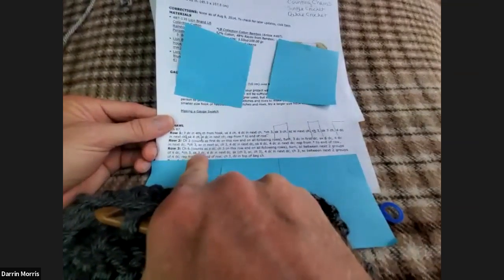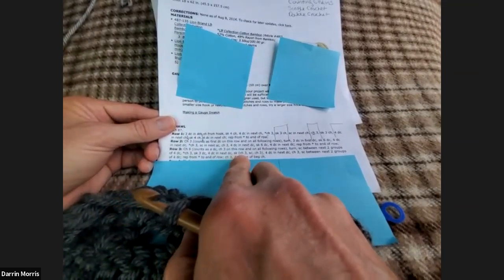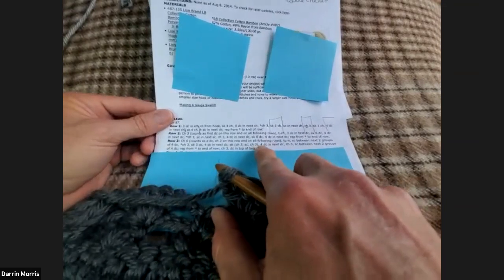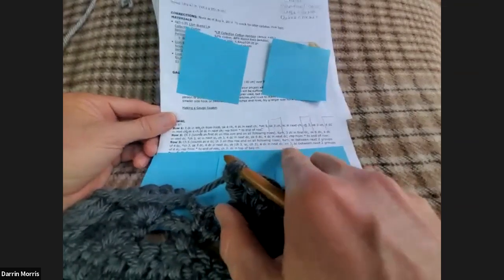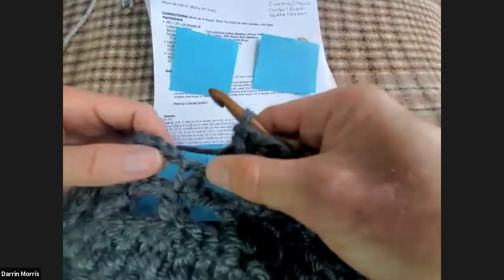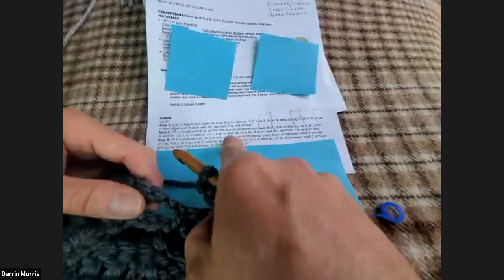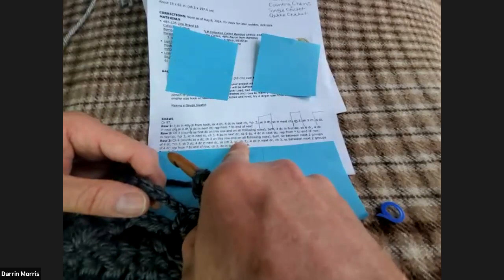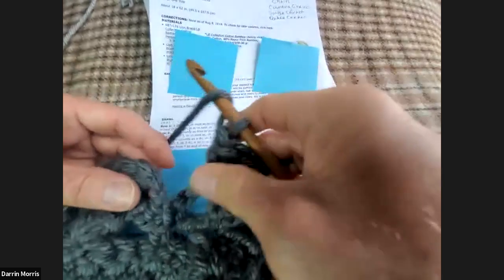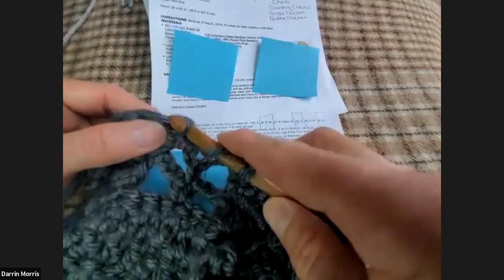So chain 3, skip 3 double crochets, 4 double crochet in the next double crochet. Then we're going to skip the chain 3, single crochet and chain 3, and then 4 double crochet in the next double crochet. And that sounds like a lot, doesn't it? So let's just look at it one at a time. We're going to skip the chain 3, single crochet and chain 3, but do 4 double crochet in the next double crochet. So we're just going to skip right over that and right to this one. Do 4 double crochet.